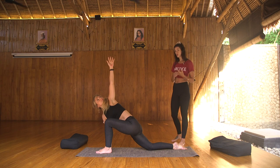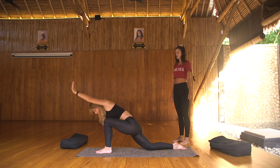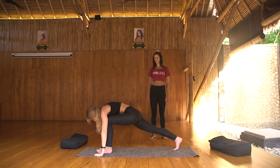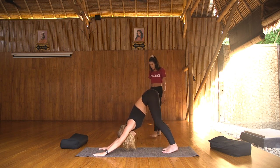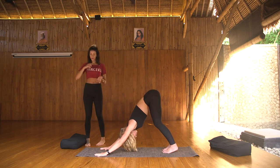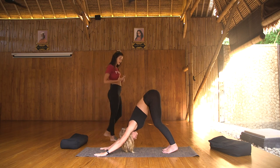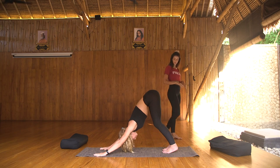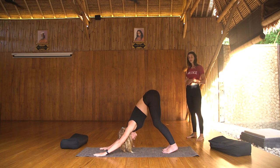So notice that. Look down. Inhale, release your left hand to the floor. And when you exhale, step back to downward dog again. Close your eyes, rest your mind in your belly. And notice this balancing effect that comes after a twist. There is something that becomes a little bit vibrant inside you, but it's also very calm and grounded. The perfect combination.